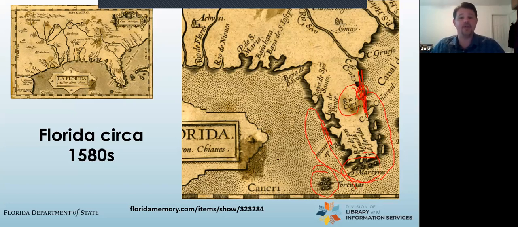This is looking like some place that they might be able to do something with. It's pretty big. Weather's pretty good. They might be able to grow something. They might be able to find some precious minerals in there. And they definitely know that there are some Native Americans there for the Franciscans to go and attempt to convert, that whole God, gold, and glory sort of thing.